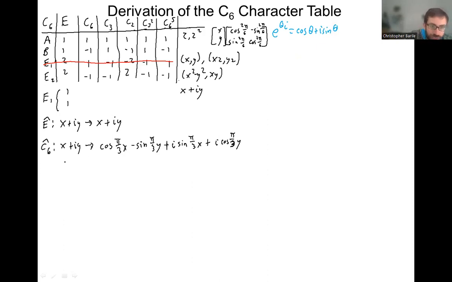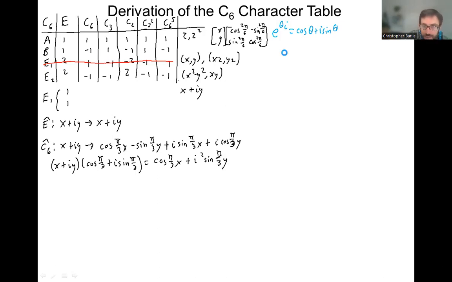And so if you stare at this for a while, you'll actually see that if we multiply cosine pi over 3 plus i sine pi over 3 using this Euler's formula blueprint or format, and now we multiply this out, what will we get? We will get first term is cosine pi over 3 x, that's matching. Our second term, well, let's times i sine pi over 3 times iy. That's going to get us i squared sine pi over 3 times y.